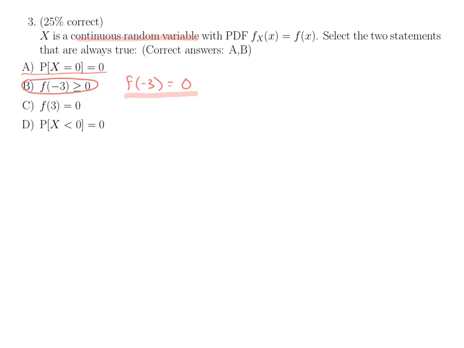So we don't actually know. Now this is why I waste a lot of time in class. This is not true necessarily. But the statement B is true. PDFs are always non-negative. And we don't know about C or D if they're true or not, because we don't know anything else about the random variable X. Okay, so apparently this was tricky because I didn't read it carefully.